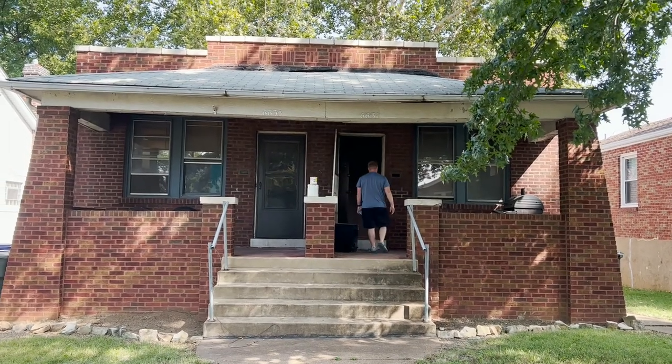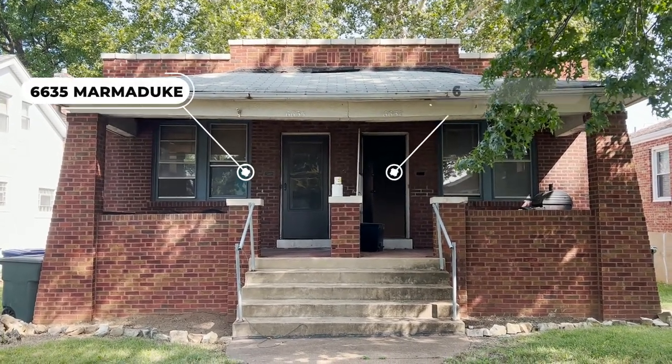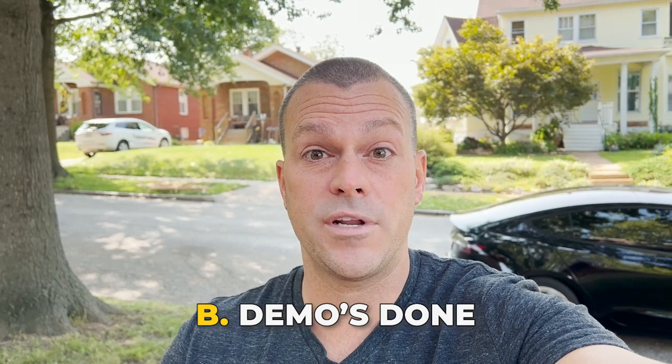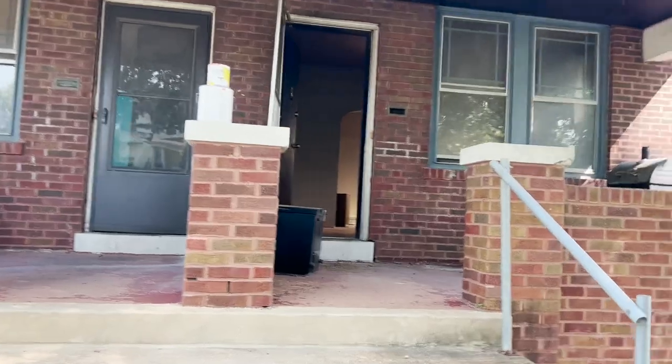We are back out at Marmaduke 6635 and 6631. The clean out crew has told us they are done with the clean out, and we had them do some demoing at this project as well. So we're here to pay them the final invoice and do a quick walkthrough to make sure it's A) cleaned out and B) that all the demo we wanted is done. We've also had the HVACs replaced and want to verify that those are in and look good. Let's go do a walkthrough of the building.